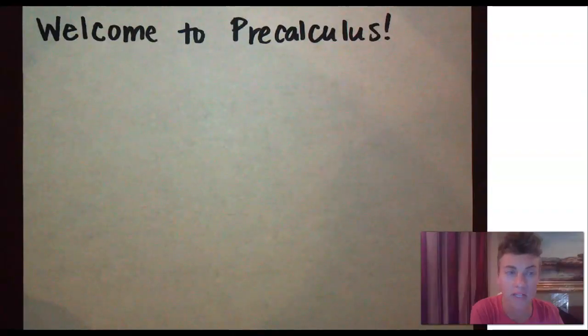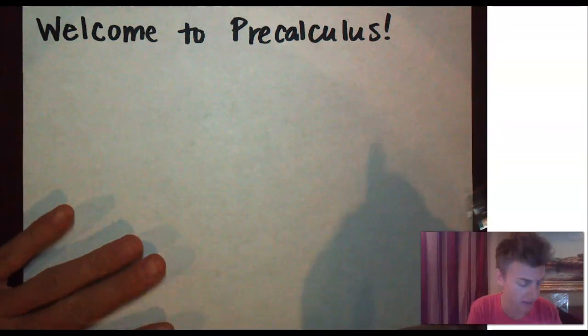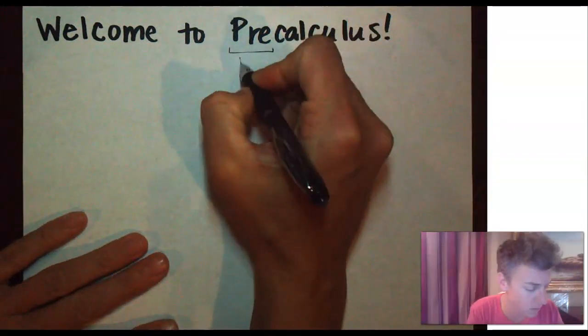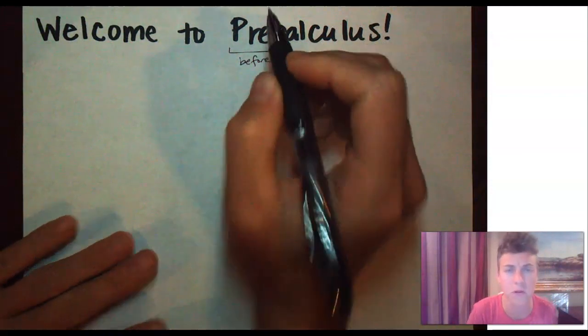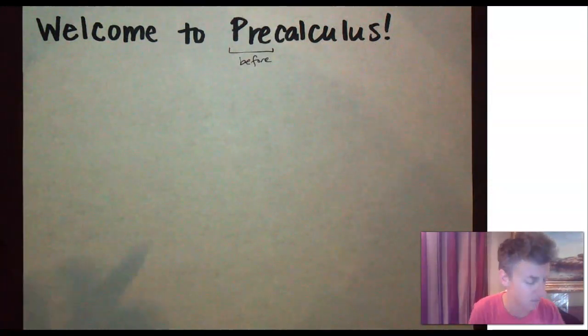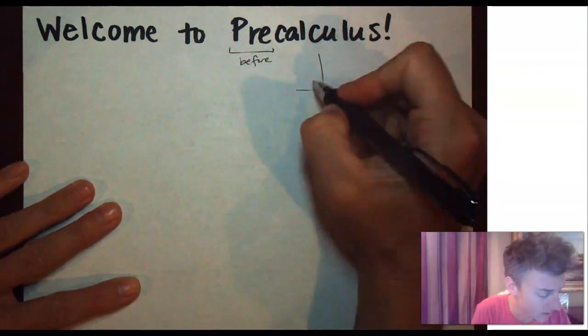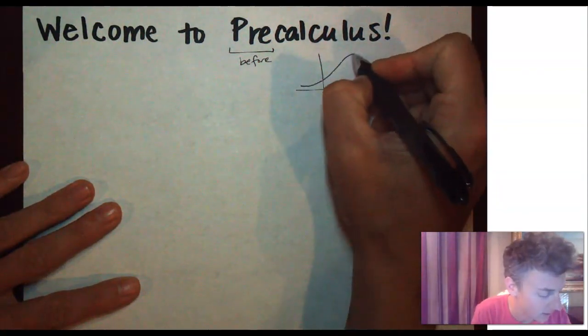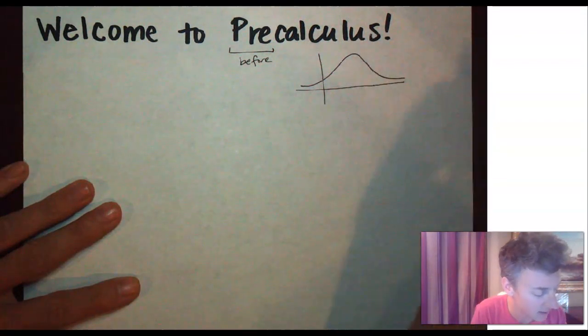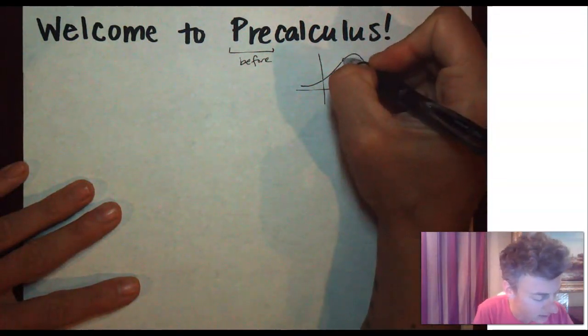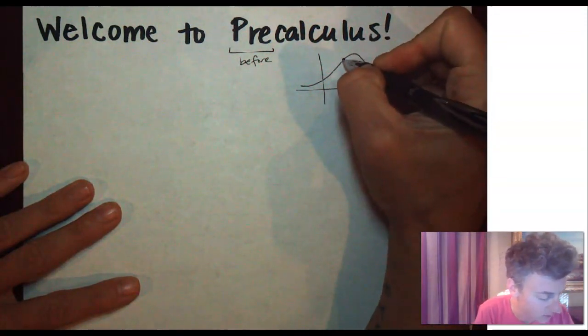So we are all here to learn some pre-calculus. What is that? We know pre means before, so we're learning some before calculus stuff. So what is calculus? Well, calculus is interested in taking a look at functions and seeing what the slope is at any point on that function.